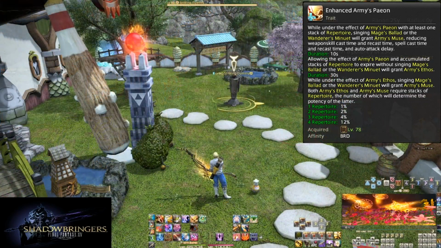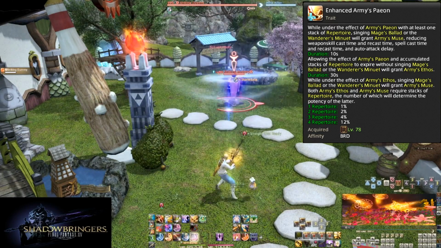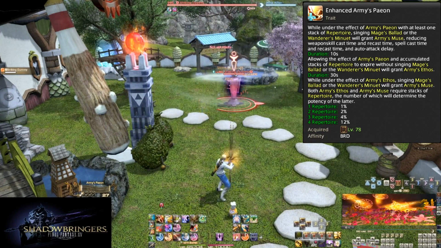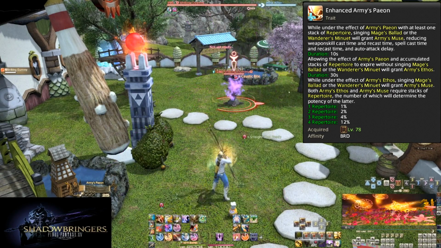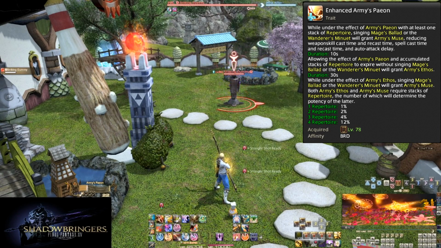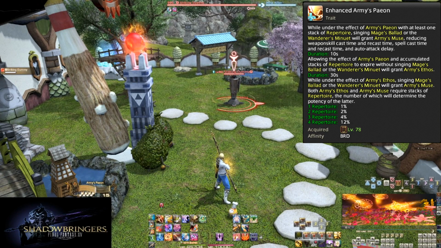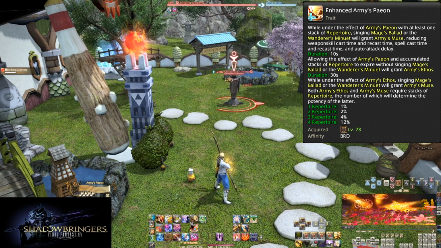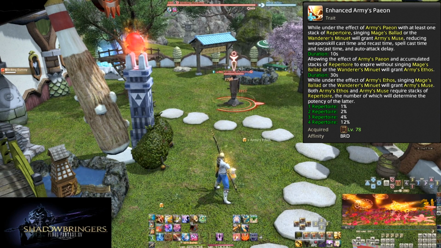Level 78, Enhanced Armies Paeon. This is a big one, and is a tooltip you can only view from the traits menu because of how big it is. This is a buff to Armies Paeon that allows you to keep some of the effects of it when you swap songs, to put it simply. However, the scaling is atrocious. Absolutely terrible at that. You basically need to get all 4 stacks of repertoire for it to be of any effect. It will last for 10 seconds regardless of the number of stacks you get.